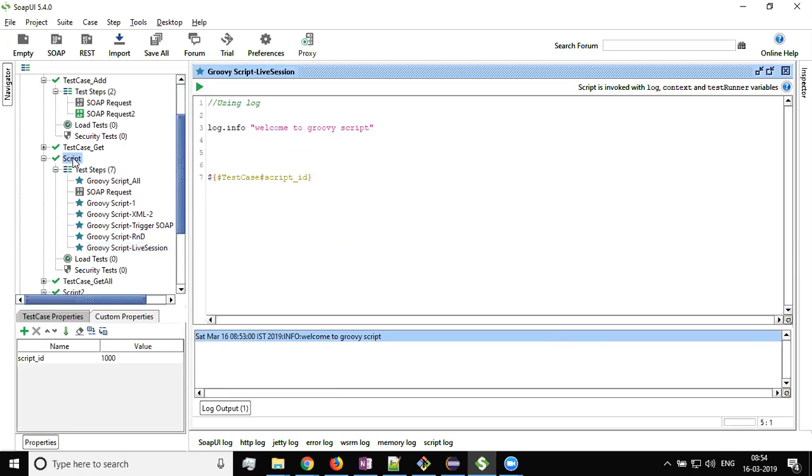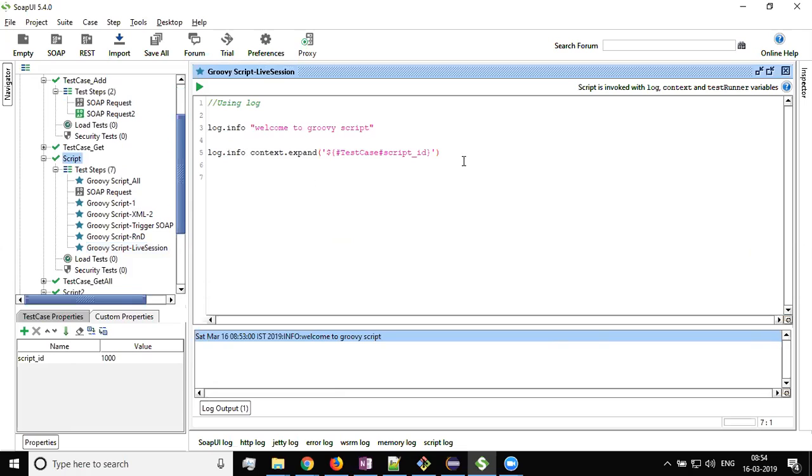So now I'll say log.info, and here I will say context.testCase.expand, and in brackets in single quote I'll paste this value. So what I'm trying to do is access an attribute, a custom property which I defined at the test case level, here in my Groovy script.